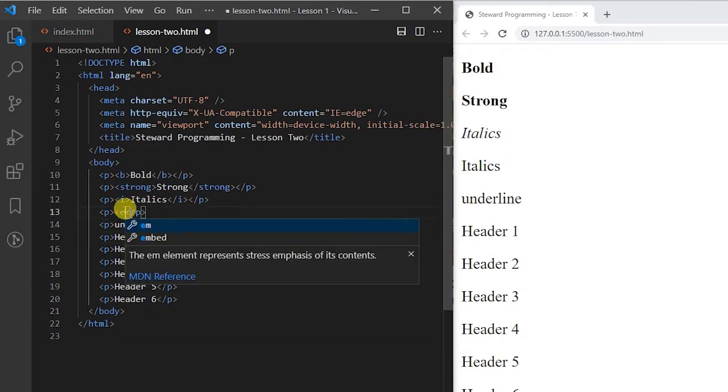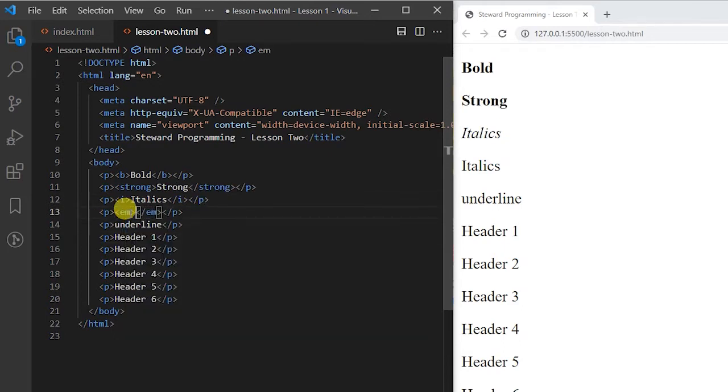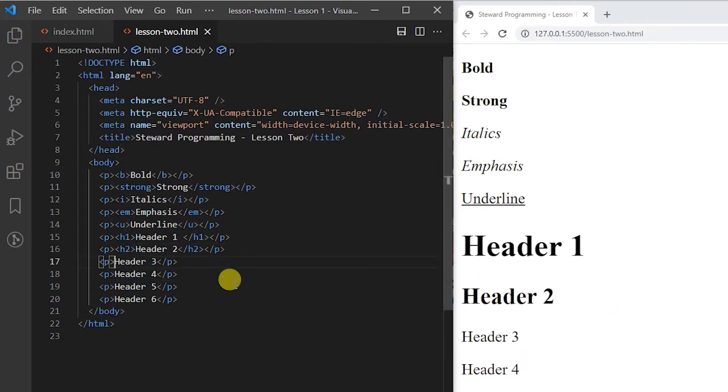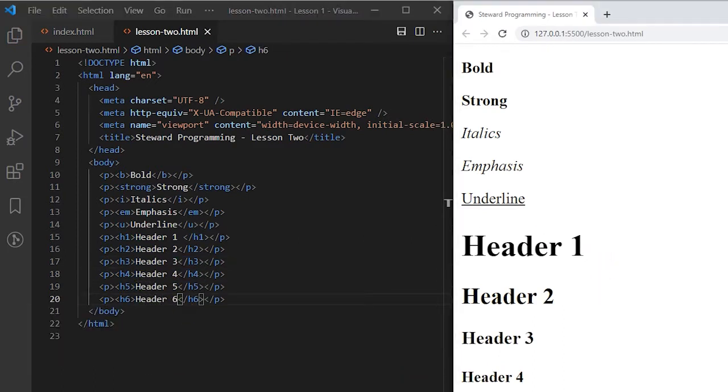Also, we can use the EM tag, which is the emphasis tag, to italicize a word. We'll use the U tag to underline. We'll use the H1, H2, H3, H4, H5, H6 tags to format our headers. Here is an example of us using these tags to format the words we have placed in several paragraphs in our document.